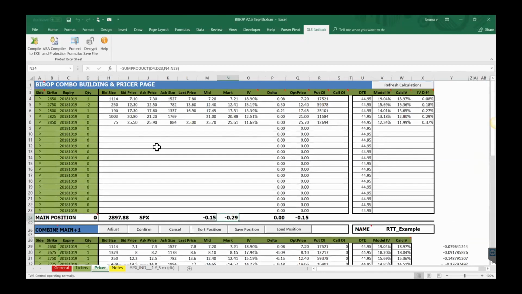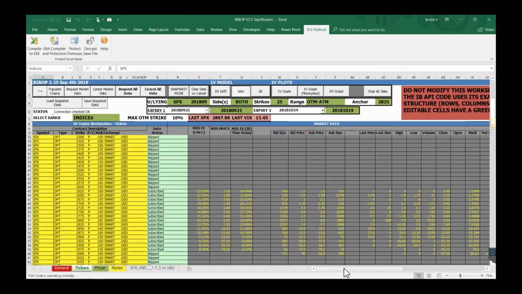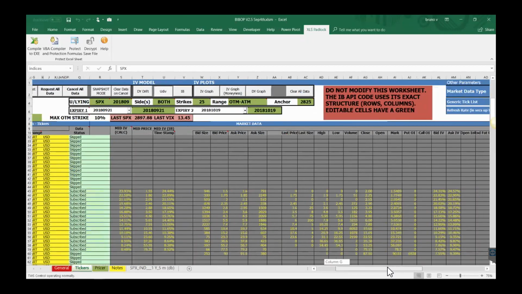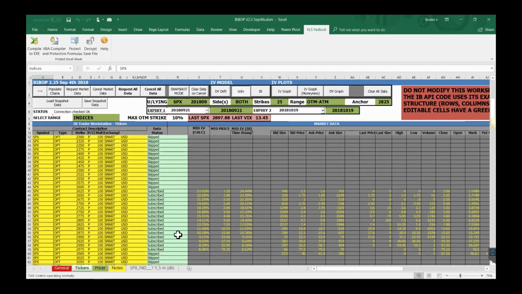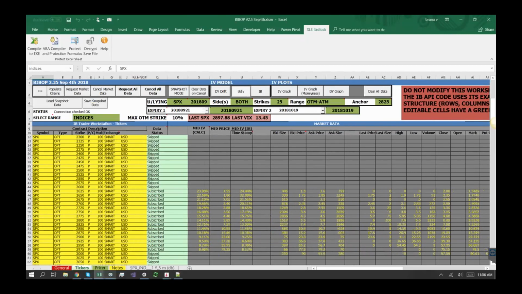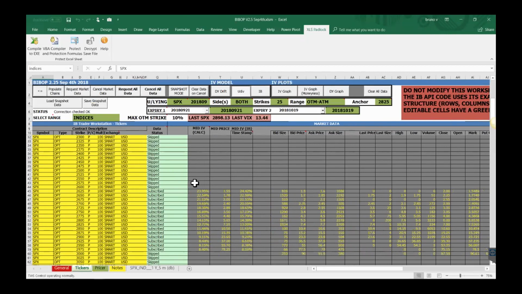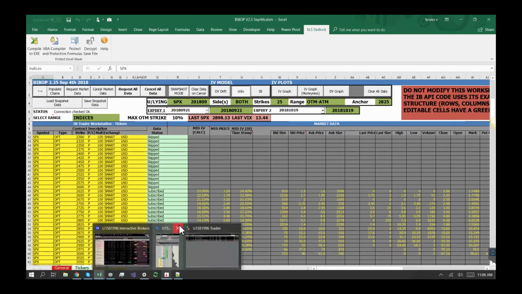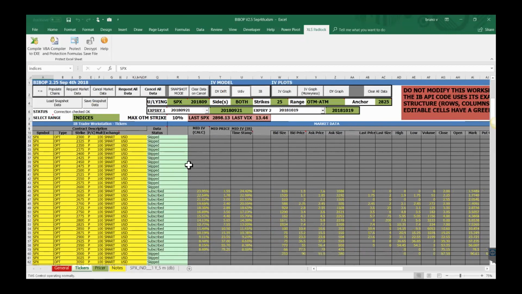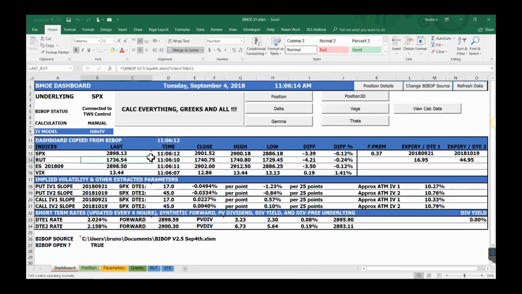The only thing now will be for me internally to add to this tickers page more vol surface stuff. But as far as this data capture and basic calculation piece of software, this is done. So the next step is to move on to the other spreadsheet, which I called BMO.